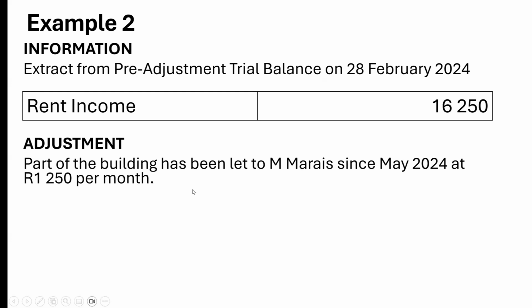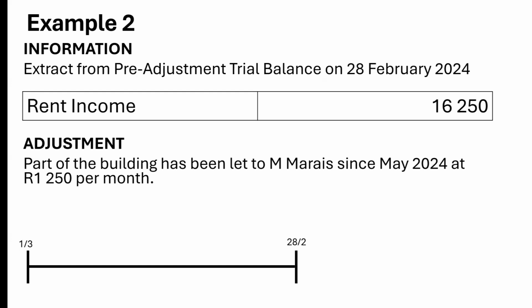Now, accountants, if you see dates, use a timeline. So my year ends 28 February, therefore it starts 1 March. Some students ask me, but how do I know, the dates confuse me? It ends 28 February. Then ask yourself, what day is after 28 February? It is 1 March. So the year has to start 1 March. So if I see dates, draw a timeline. Then you put in your detail.